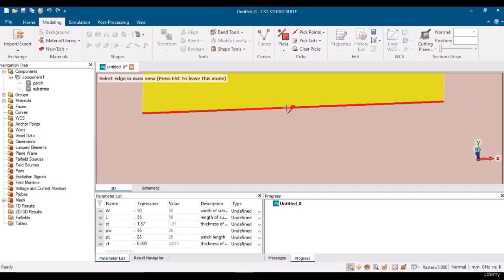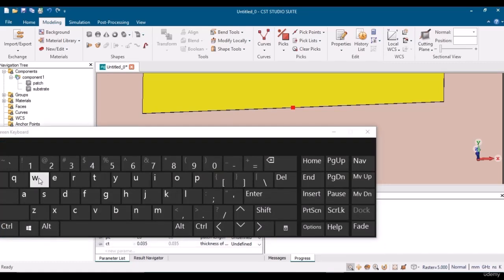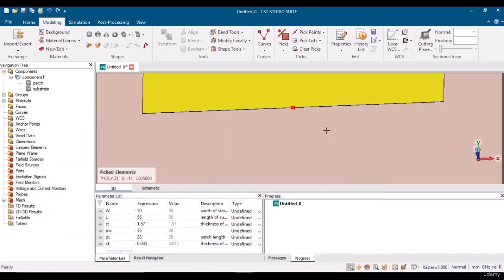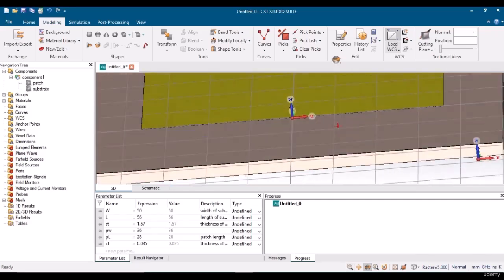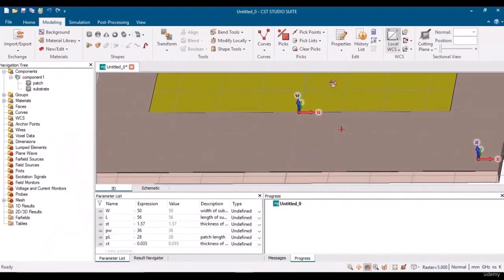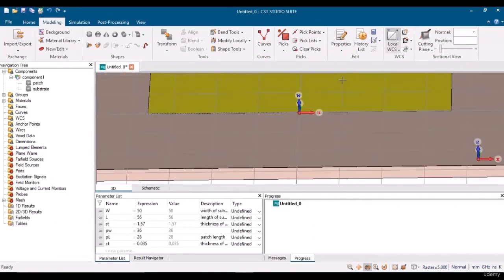So we will click on M, and then you can see that we have selected the middle point of this patch. After pressing the M, then press W, so that we may shift the origin to that point. Now you can see that the origin is at the middle of the width of the patch.